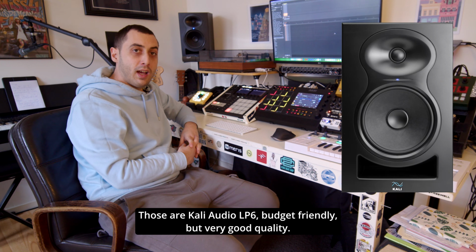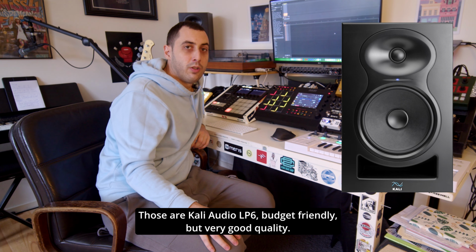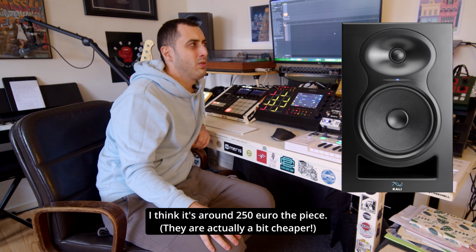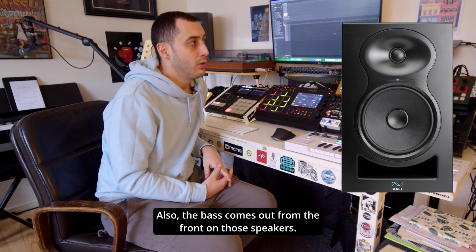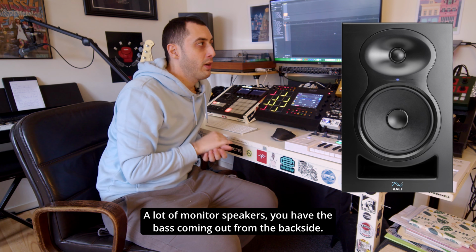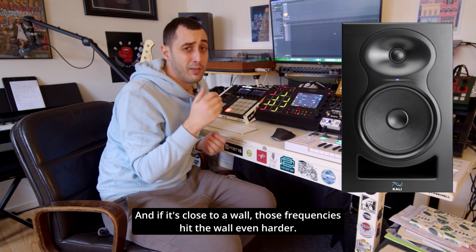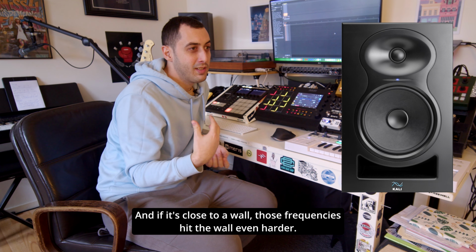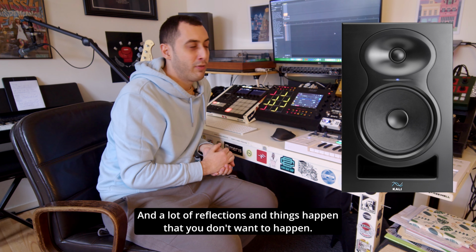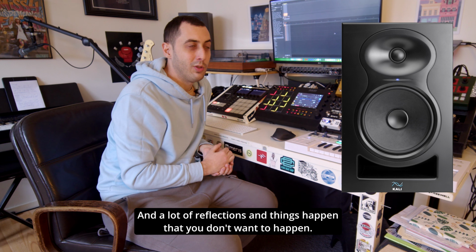Those are Kali Audio LP6. Budget friendly, but very good quality. I recommend them. Check them out. I think it's around 250 euro the piece. Also, the bass comes out from the front on those speakers. A lot of monitor speakers, you have the bass coming out from the backside, and if it's close to a wall, those frequencies hit the wall even harder, and a lot of reflections and things happen that you don't want to happen.